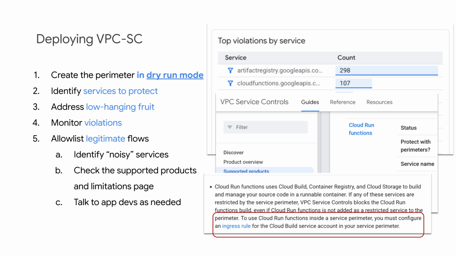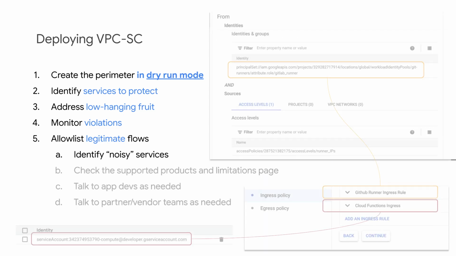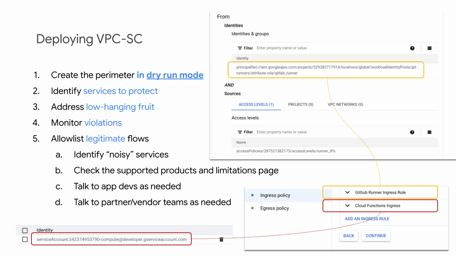And then you'll create rules as appropriate to allow list those flows. You might also have to talk to partner teams or vendors for some of those legitimate first or third-party flows, like security scanners or IaC tooling.